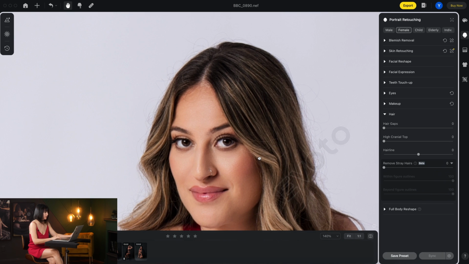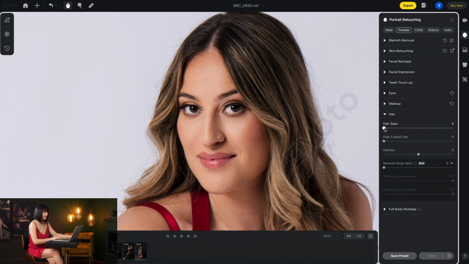I'm gonna show you what it does. All right, so hair gaps. If a subject has a little bit of gap and she doesn't like it, or he doesn't like it, it actually happens more often with the male who are losing their hair. So you see how the gap is less visible right now.